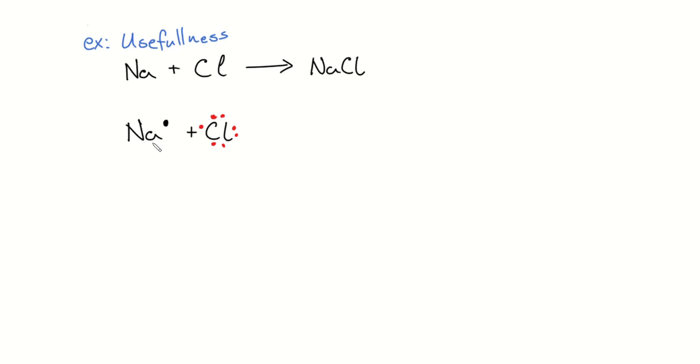It needs to either add 7 or there's another option. Get rid of 1, right? Okay, is chlorine stable right now? How many valence electrons does it have? 7, and what's it stable at? 8. So it's also not stable, but now we just see the opposite side of it, right? I could either add an electron to it, or I can get rid of 7. Which one is easier? Adding a single electron.